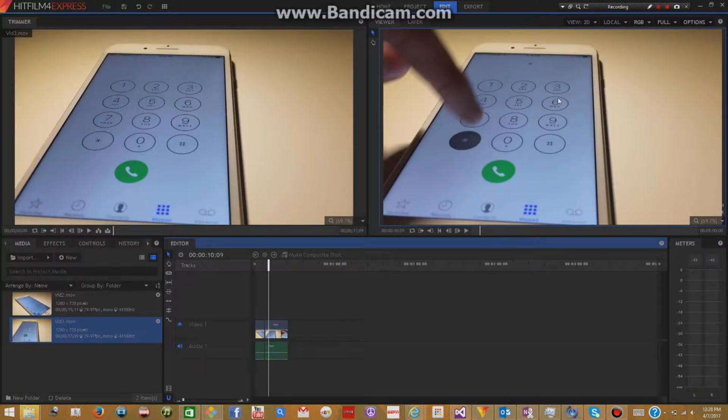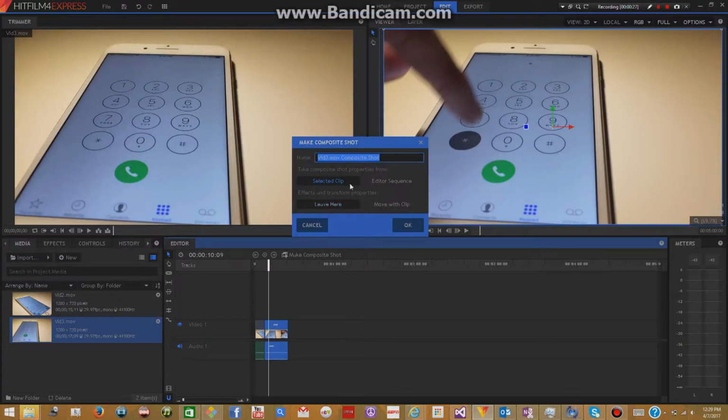So this last feature that I'm going to show you is probably the most fun, and that is how to add those cool effects that you saw at the beginning of the video. First step is to make the clip that you're adding the effects to a composite shot. So how do we do that? So you're going to click on the clip that you're editing, you're going to left click, and then over here you want to click on make composite shot.